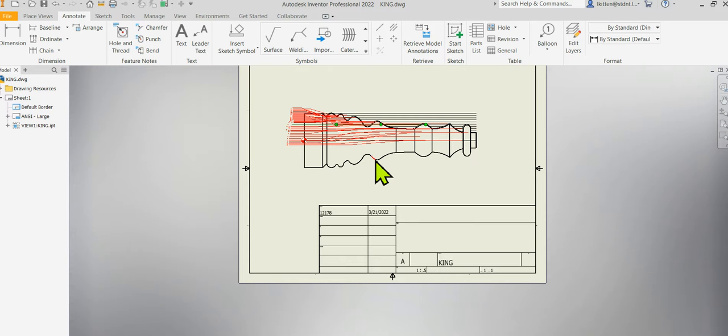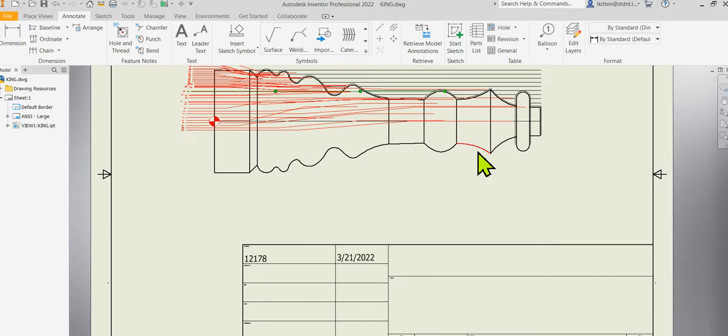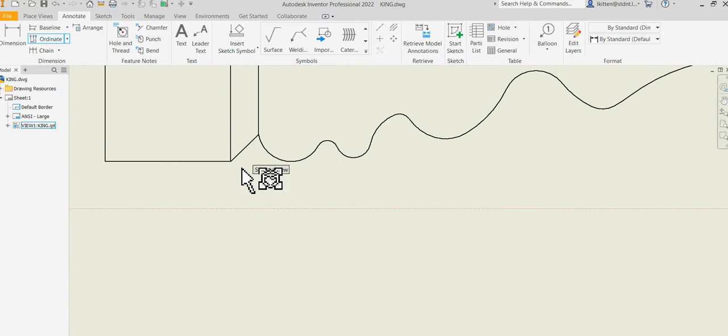Now I'm going to do the same thing for the horizontal. For the horizontal, I'm going to grab these bottom ones because they're the same dimension instead of grabbing the top ones and bringing them down. Okay, then I can keep them separated a little bit easier, maybe. Hopefully. So I'm going to do ordinate and do the same thing again, picking all my view, pick my lines.